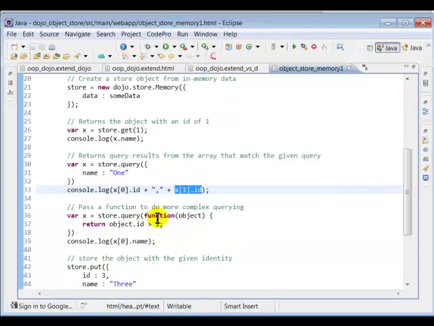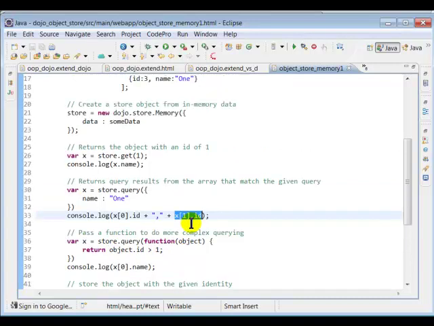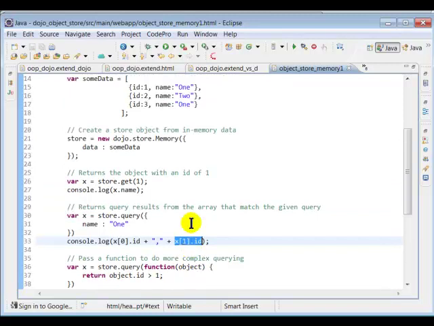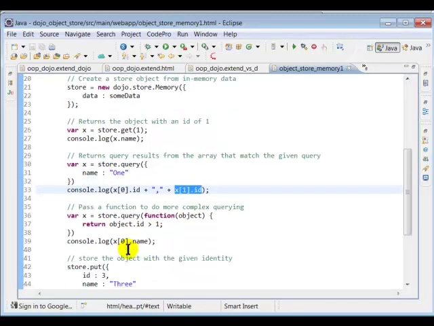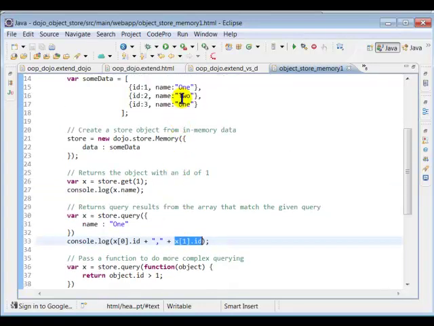And then we are also performing a query operation. This time we are passing a function object, which specifies that I want to get all the objects whose ID is greater than 1. So we should have these two, right? When I get the name of the first one, it should display 2.